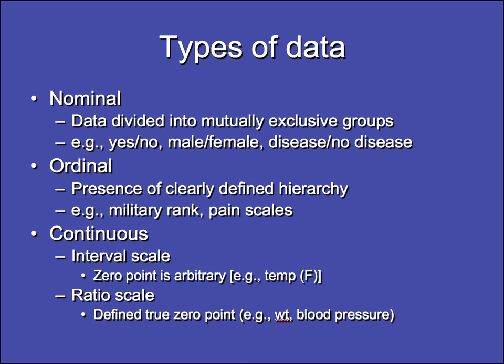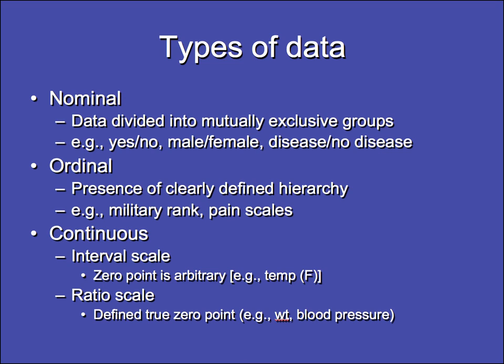Continuous data also has various intervals or increments. There's really an infinite number of increments for continuous data, and it's limited by the measurement tool. But as you move from one point to the next, the value is equal. So moving from one point in temperature to the next always means the same thing.